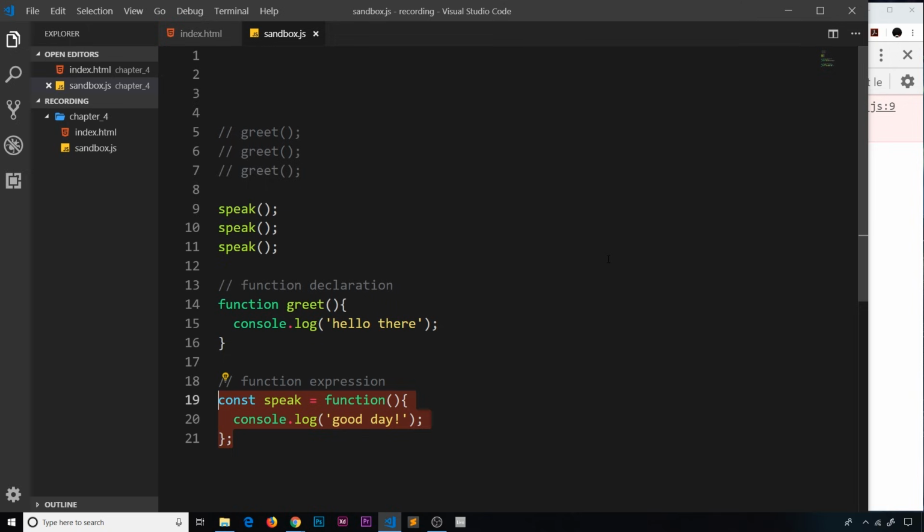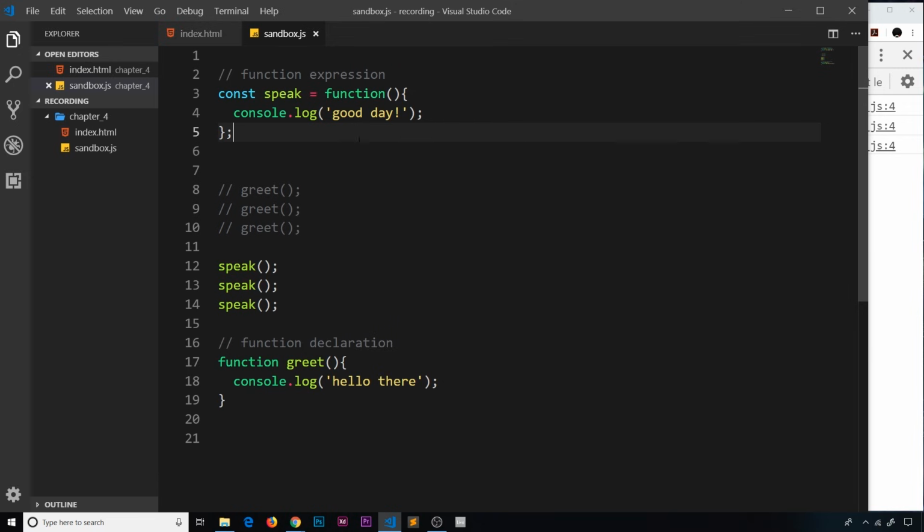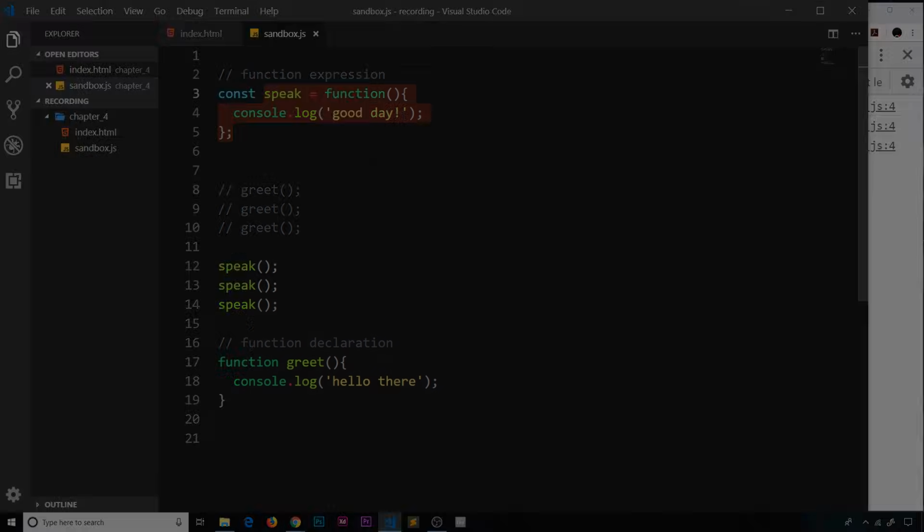So really, I think you should declare something first and then use it to keep a logical flow to your code. If you don't do that, you could end up with a mishmash of functions and calls all over the place. Therefore, I prefer most of the time to use function expressions like this, which are not hoisted, so that we have to define our functions first at the top before we use them. So when I'm creating functions in the future, 99.9% of the time, I'm probably going to create them like this.